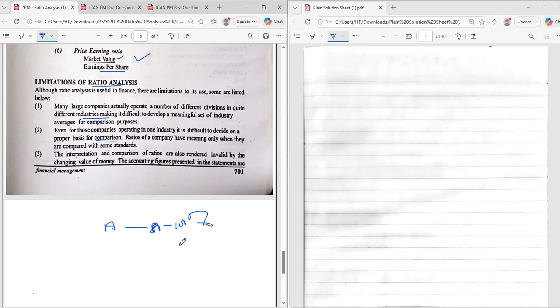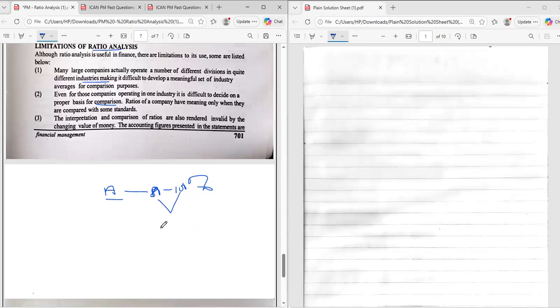A. So you know that when you get any figure between 80 to 100, it is A. I can say if you get any figure from 50 to 100, it is a pass. So you are comparing your grade against the grading of ICAN. So the same thing happens for ratios.